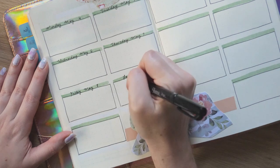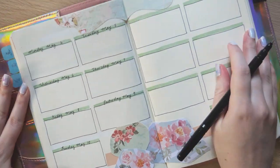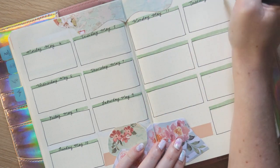And I like writing things down by hand, which is a bit strange. I don't think everyone in the world shares that with me, but there's a little Erin factoid. I like to write things out by hand.